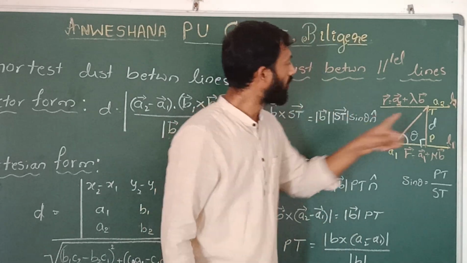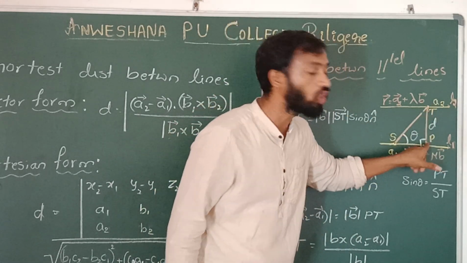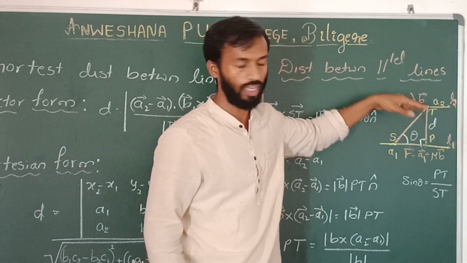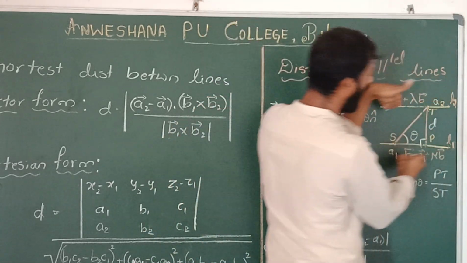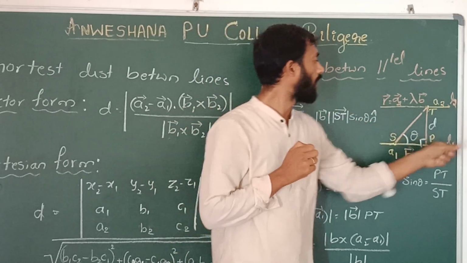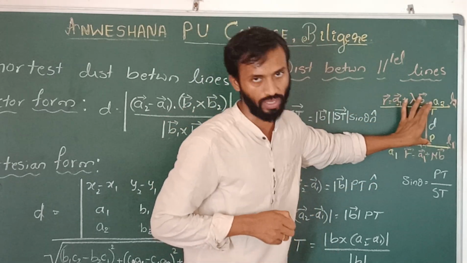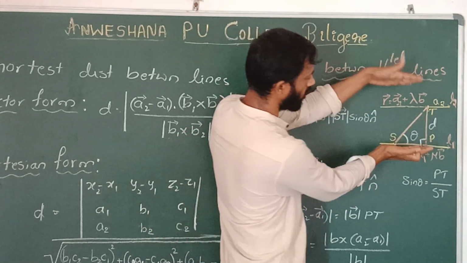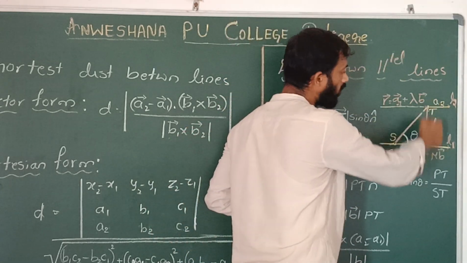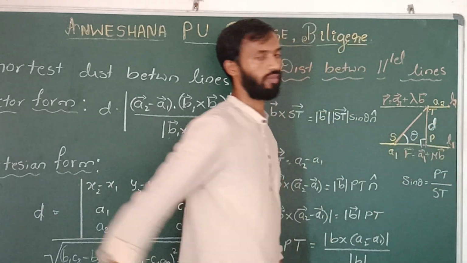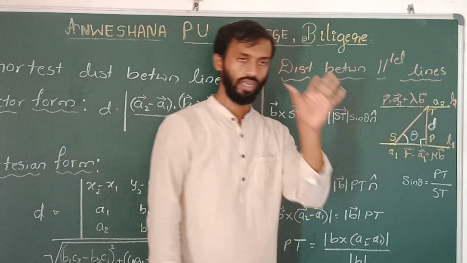So now I need to find the distance between these two parallel lines. So what is the distance between these two parallel lines? The distance between these two parallel lines is nothing but PT. Correct? So I need to find PT. Let me take it as D. So now I need to find D.